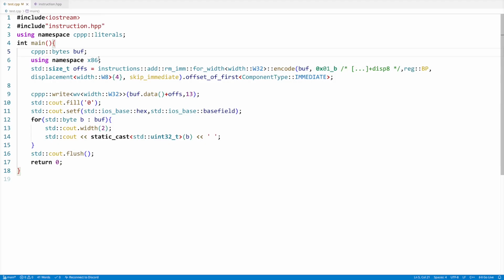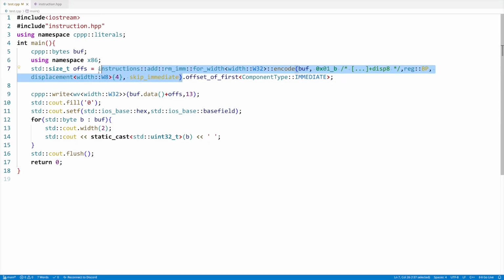Now, if you're not familiar, this is the x86-64 instruction set. You should probably go read up on that before you continue watching, because it's going to be a bit confusing. But basically, this is the mod field of the ModRM byte. We are setting it to 01. Now, if you don't remember that off the top of your head, it's just the displacement 8 plus register address thing. The register in question is BP, which is pretty common. If you have a stack frame, that's for the local variables. Displacement of 4, which is not actually common. You usually use a negative displacement here, but just bear with me for a second. And we skipped the immediate for now, so we don't encode it.